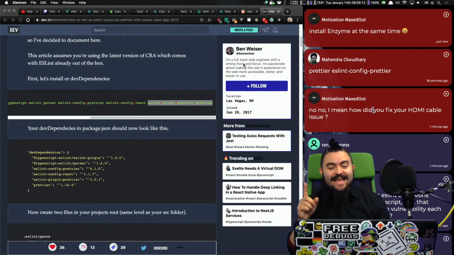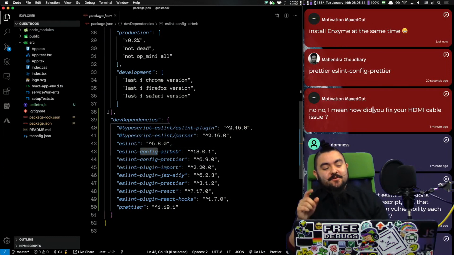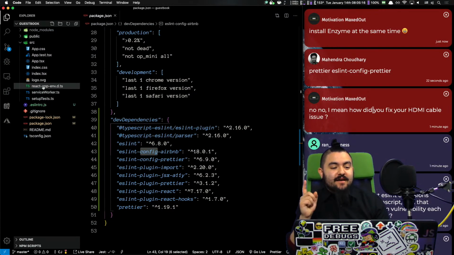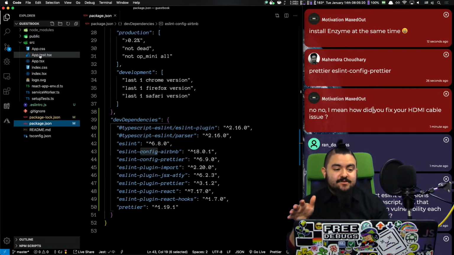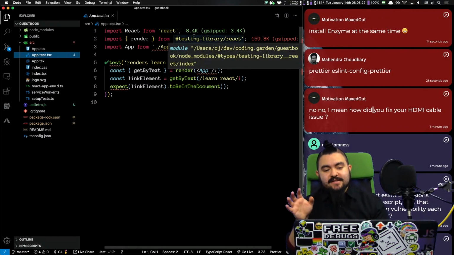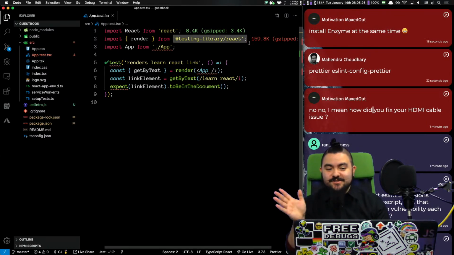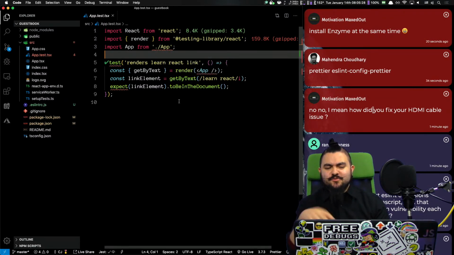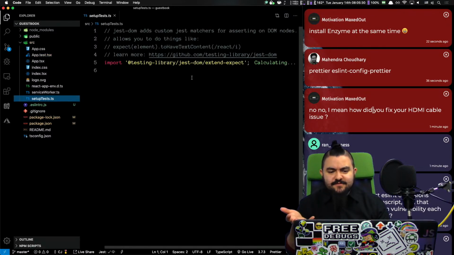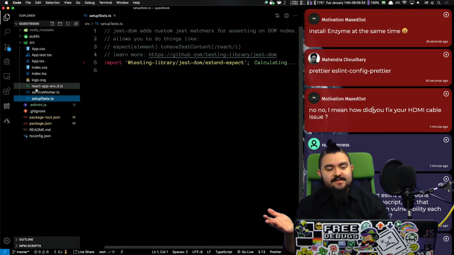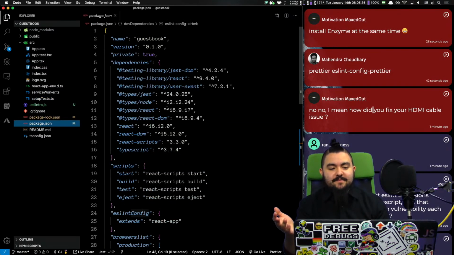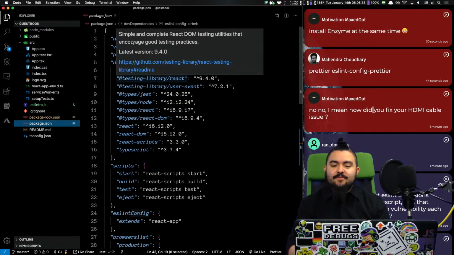The cool thing is we actually don't need Enzyme anymore. With the latest Create React App, it comes pre-installed with React testing tools, as a quick aside. So if you look at the tests, React Testing Library. Instead of having to configure Enzyme, now you can just use the testing library, which works out of the box. There is a setup test file, but you don't have to do as much configuration as you do with Enzyme. You don't have to install it separately. Create React App comes with that now, React Testing Library, which is pretty interesting.